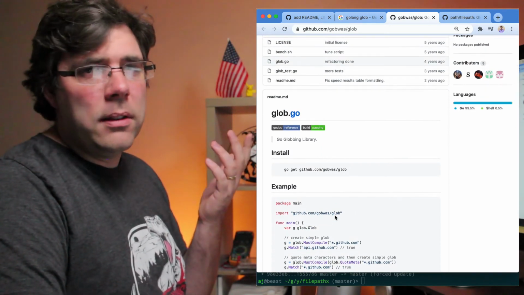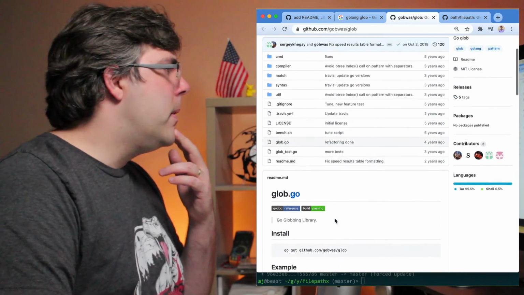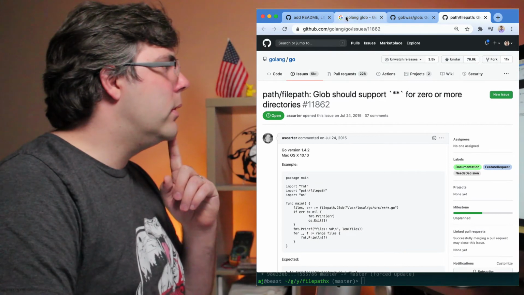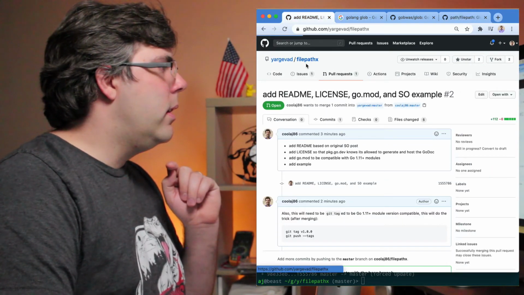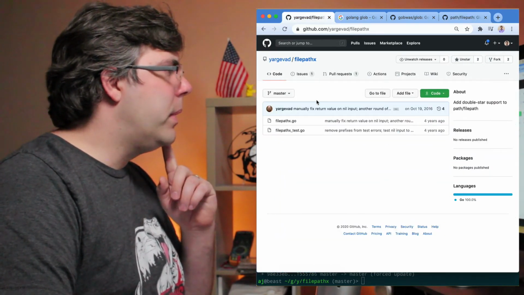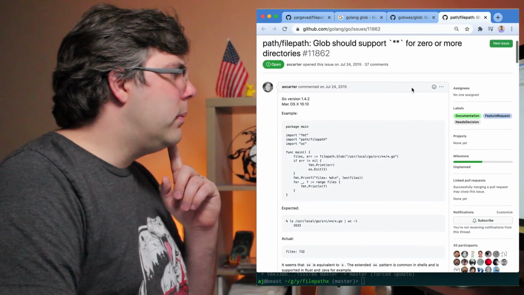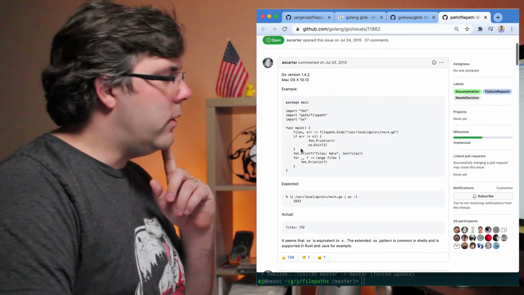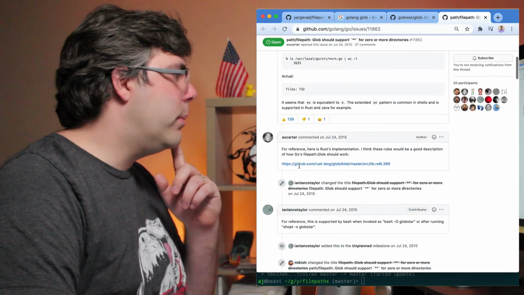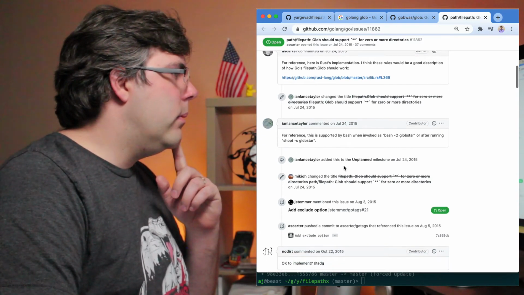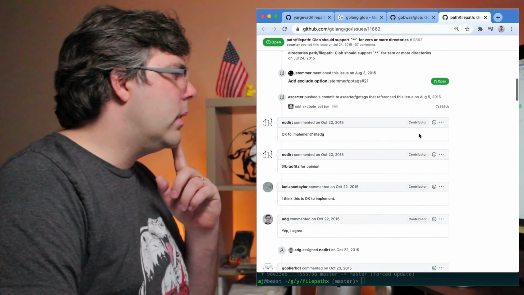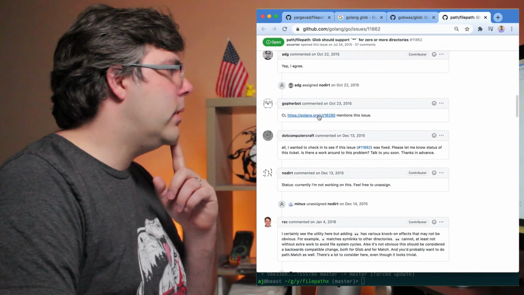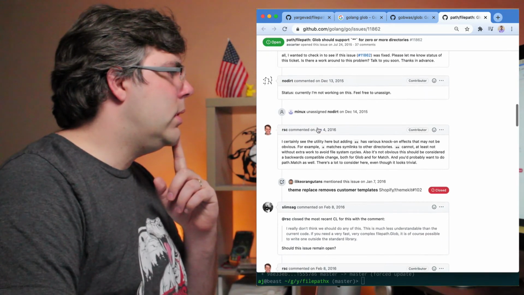And it's also re-implementing something that already exists in the standard library. So I like this solution better. Or, whoops, sorry, the Yargevad solution. I like it better. And then let me see what this is. Because this is the Go issue, people are saying, hey, it'd be great if Go itself had glob support. Let's see. I think this is okay to implement. Yes, I agree. Issues mentioned.